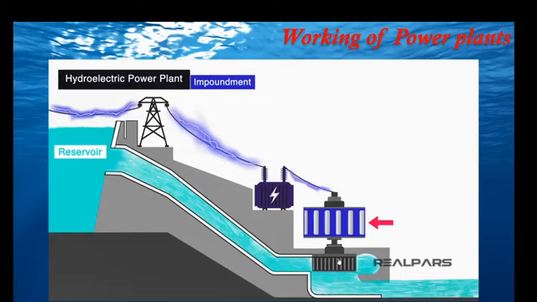In this pumped storage power plant, water is flowed from the lower point to the highest point with the help of a pump, and the water is stored in the reservoir for high demand periods. Again, it is released from the high point to the lower reservoir, and again we generate electricity for our needs. So this is the hydroelectric power plant.